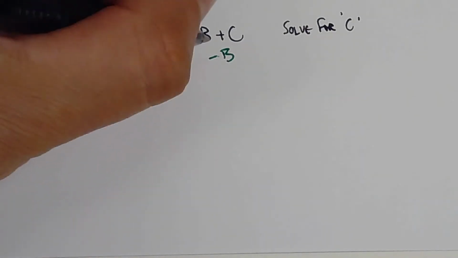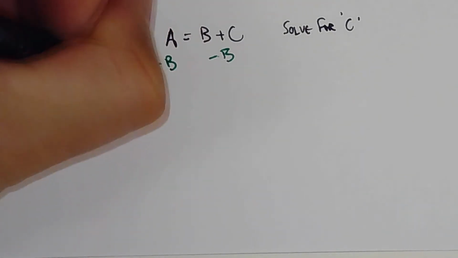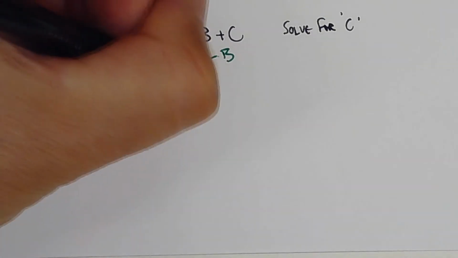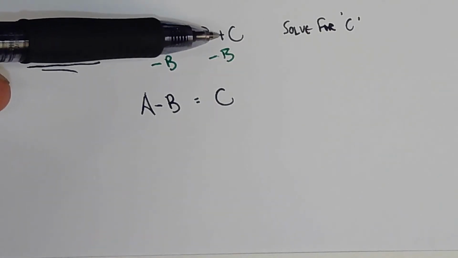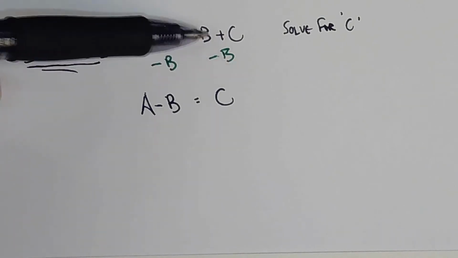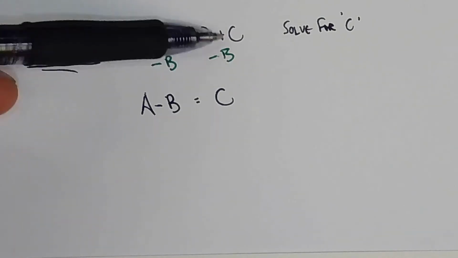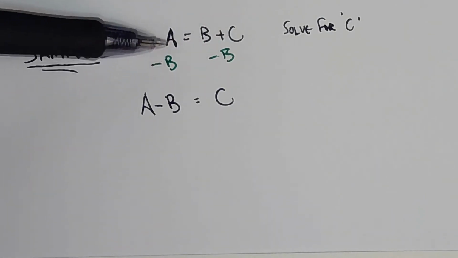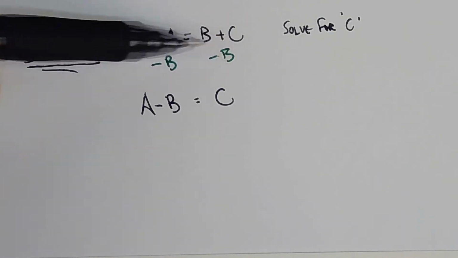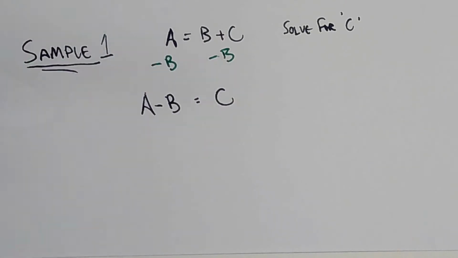So after doing that, I've subtracted B from both sides. So A minus B equals C. And that's it, we're done. We identified the appropriate opposite operation. If it's B plus C, we subtract B out to do the opposite of the addition. We subtract B out on the other side as well. So if we subtract B from the right, we subtract B from the left, and that's our value.